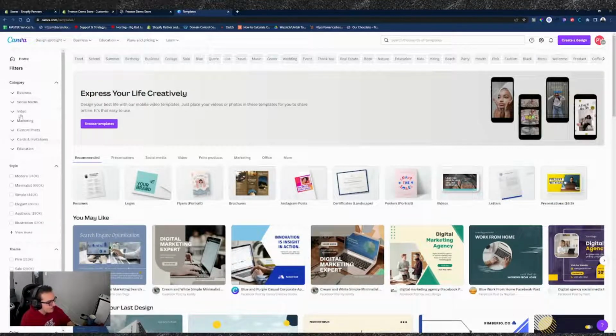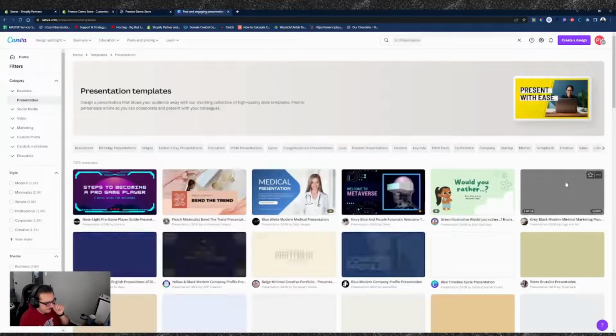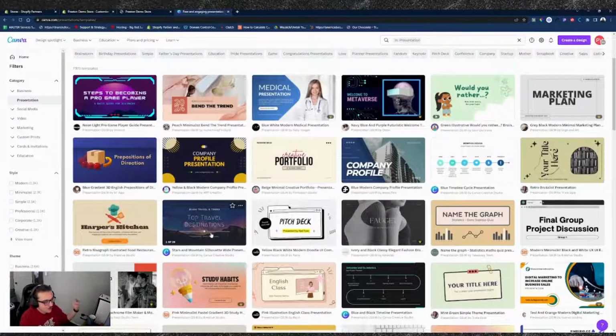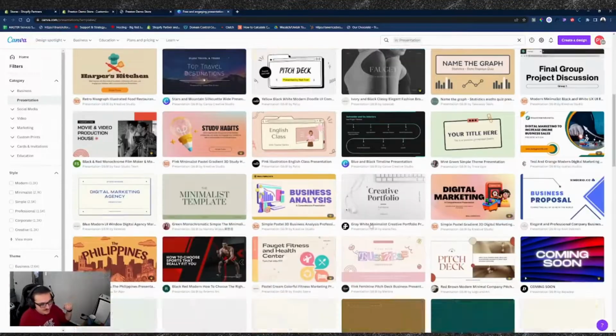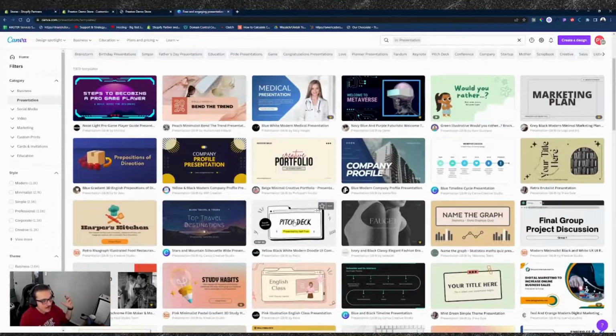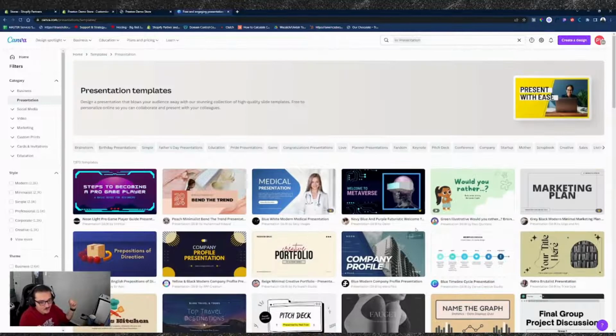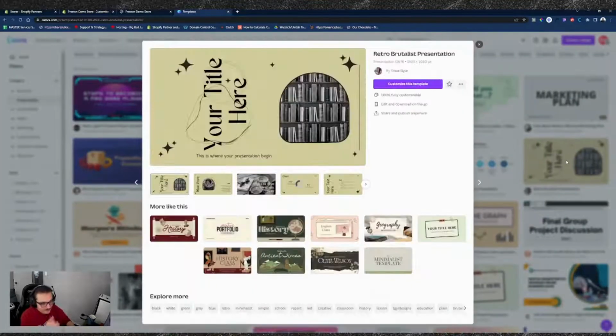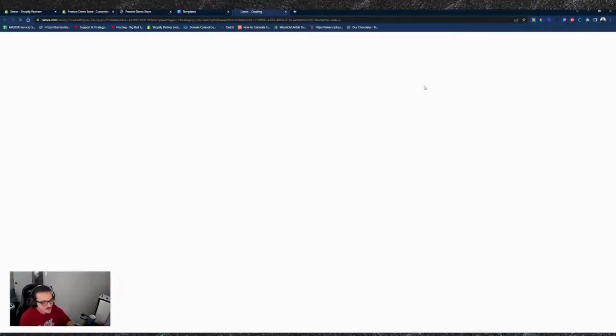So I'm going to look for, in my filters here, presentations, or the 16 by 9 aspect ratio, right? And I'm going to click on that. Now that's going to give me a lot of really, really good items that I can use as templates to create my own Bitcoin hero section, right? These are actually built for PowerPoint, but I find them to be really, really useful for when I'm designing something unique. So I really like this template. I'm going to click on this, and let's see. I actually really like the stock one, so I'm just going to customize this template.